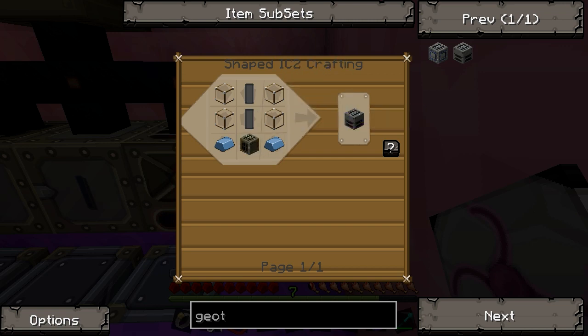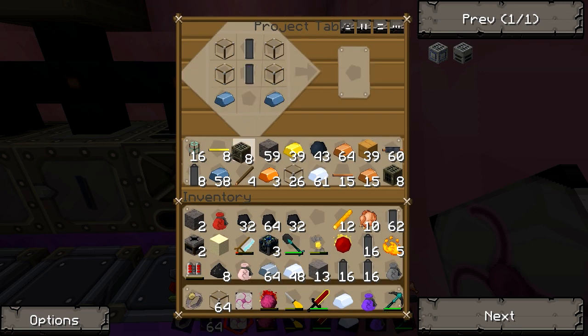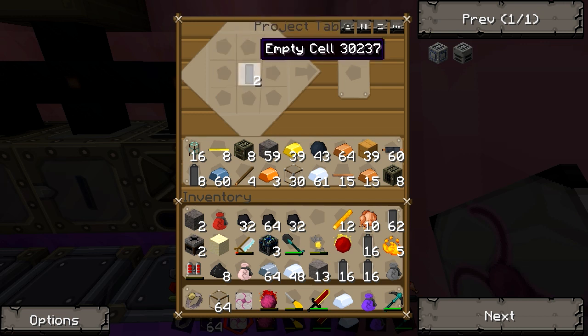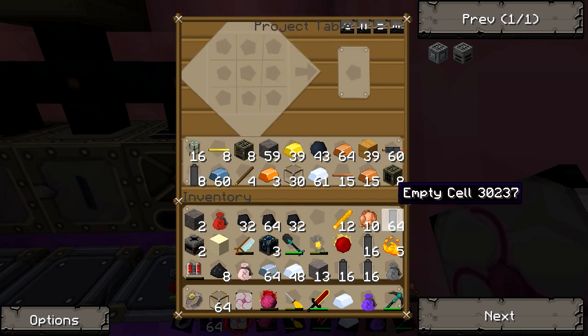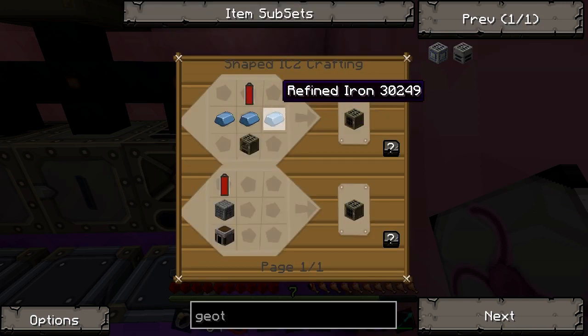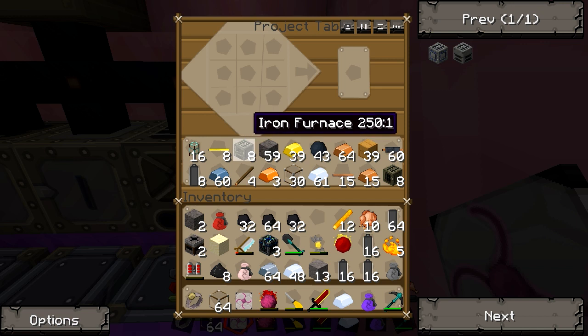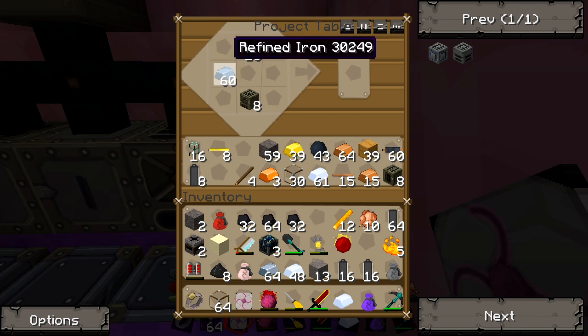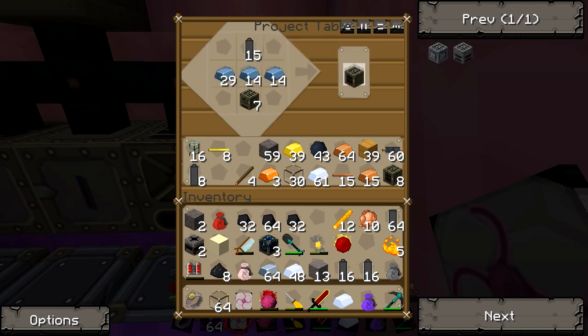Generator. Oh, it's because it needs to be a generator, not an iron furnace. Like the numpty I am. These stack, don't they? Good. And what's the generator again? Iron furnace, refined iron and a battery. That's why I needed all the refined iron. I remember now. So we need 5 of those.